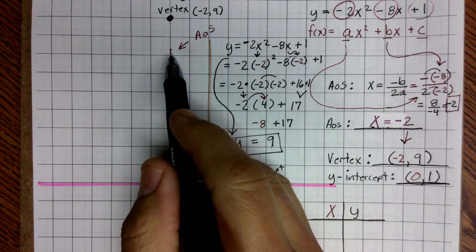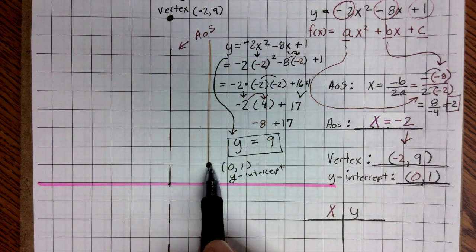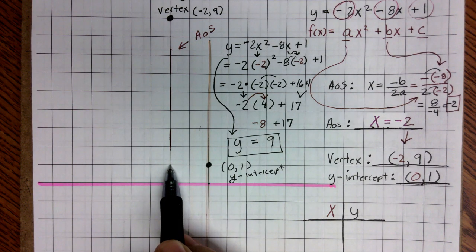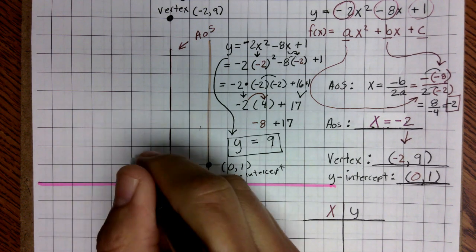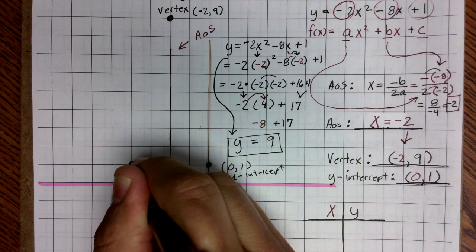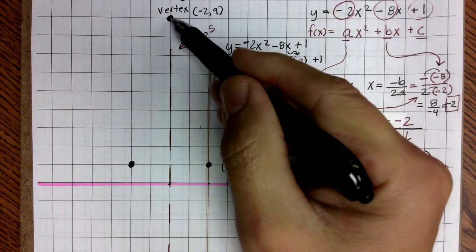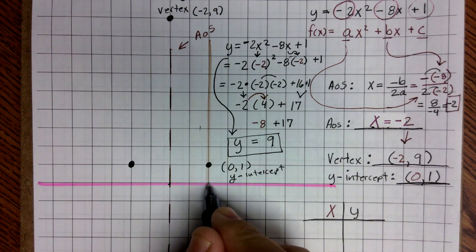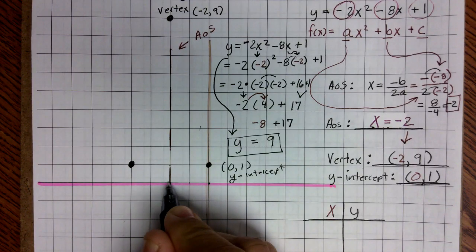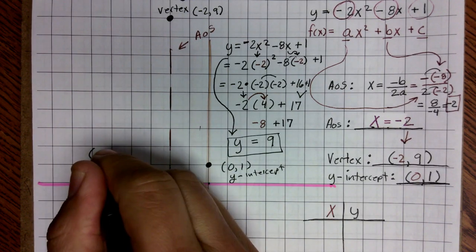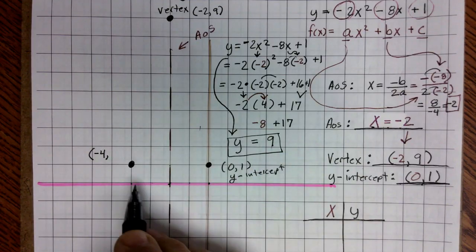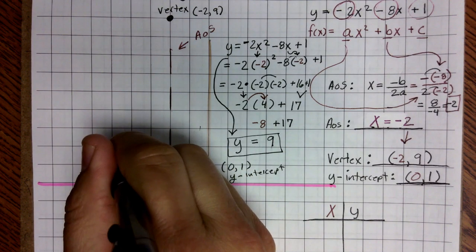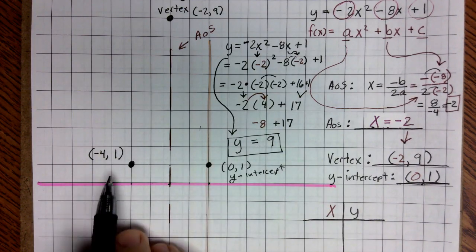Now what I'm going to do is use this axis of symmetry. I'm just going to follow it down until it lines up with the y-intercept. Notice my y-intercept is 2 units to the right of the axis of symmetry. So now I'm just going to do the opposite. And I'm going to go 2 units to the left of the axis of symmetry. 1, 2. And this will be my third point. We have the vertex, we have the y-intercept, and now we have a third point. I'm going to find that location. So from 0 on the x-axis, I go over 1, 2, 3, 4. So my x value is going to be -4. And my y value is 1.